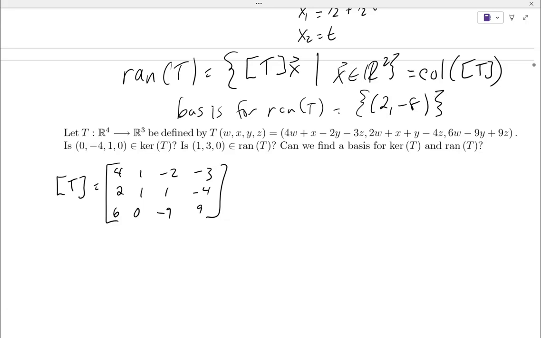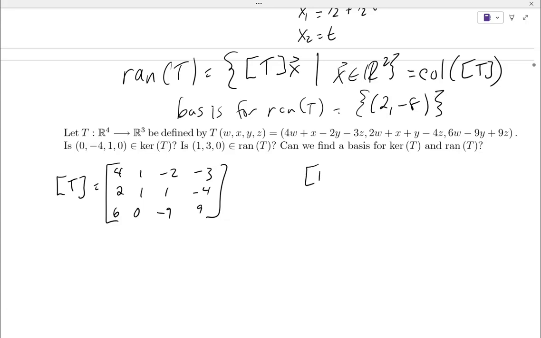Okay. We'll do the basis questions here in a second, but let's remember what each of these questions is asking. The first part asks, is the vector in the kernel? How do you get in the kernel? What does it mean to be in the kernel? You plug it in, you get exactly what? There's a specific thing you get when you plug it in. Zero, right? You plug it in, you get 0. So if I take this as a column and multiply, we should get 0 if it is in the kernel. If it's not 0, then it's not in the kernel, right?